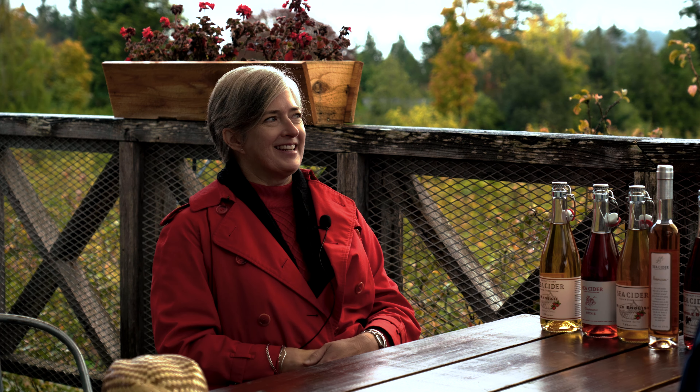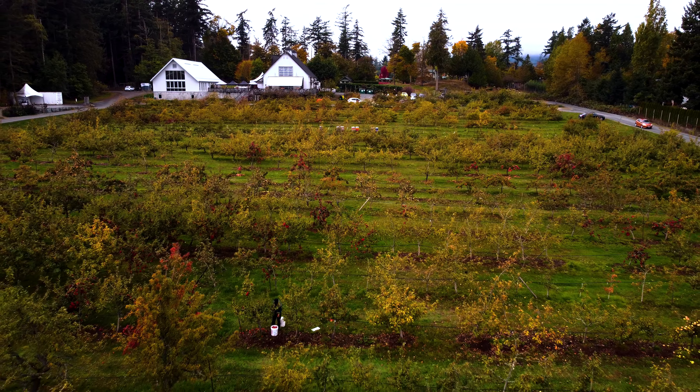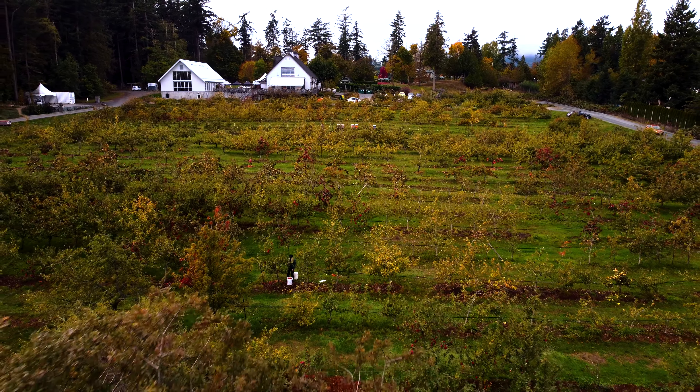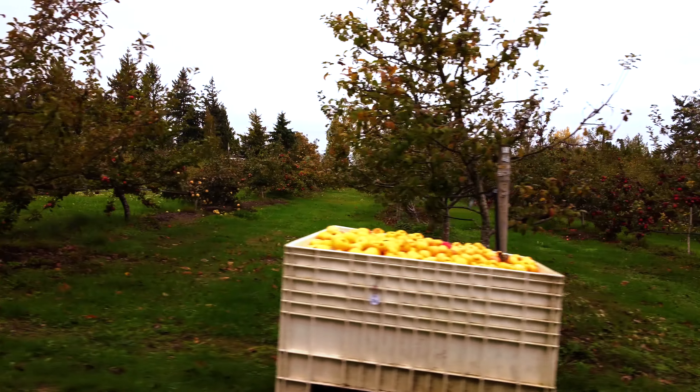Everything that we've seen here is super extensive — not even just the size of the farm, but you employ so many people here. Was it always like that or was it just you? It's really funny to think back on the inception. The idea started about 20 years ago when my husband at the time, Bruce, came up with the idea of starting a cidery on a farm. In that planning stage we thought he'll make the cider and I'll sell the cider and we won't need any staff — obviously it didn't turn out that way.